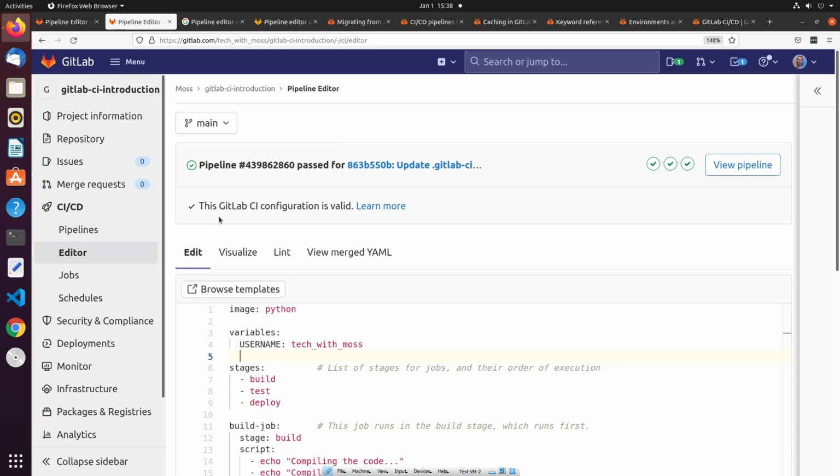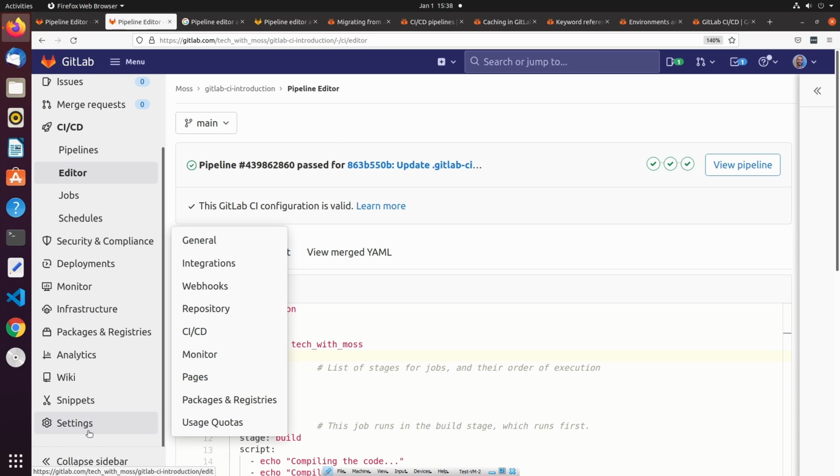The answer is probably not, because this pipeline gets version controlled with the repository. And so that password would be also version controlled in plain text, and that's not ideal. So if we have any environment variables that might be sensitive, like tokens or passwords, we can actually create those variables from the settings tab.